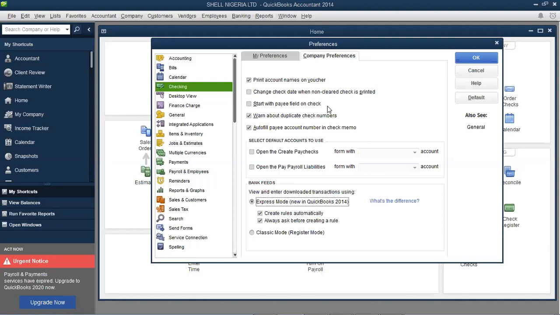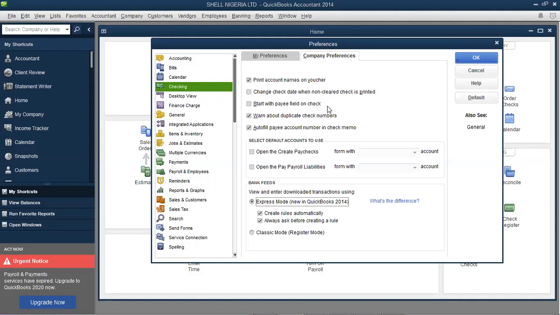Especially one of such rules is if you're exporting reports out of your QuickBooks, if you tick that, it should always ask. It is good. Number one, create rules automatically. The system will let you know the rules that exist as regards that download you want to do.